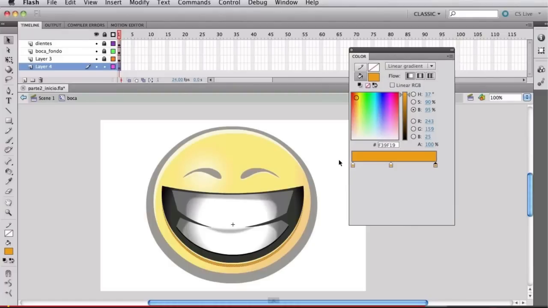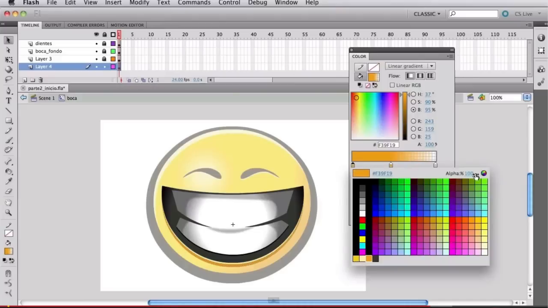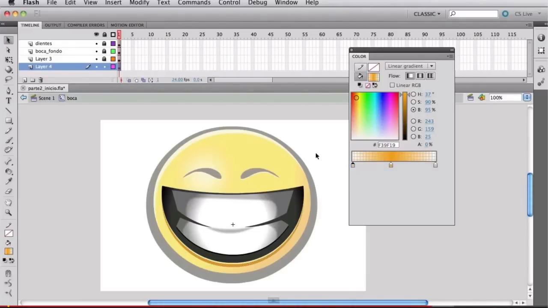We're going to make both the colors that are on the corners of the rectangles. Just click on them, and then on the A there, which is the alpha, bring it down to 0. We can double click and put it there if that doesn't work. Just bring the alpha down to 0, and we have a color in the center that's fading out to the edges. That makes kind of a cool effect, I think. And again, we can modify it with the gradient transform tool if we want.